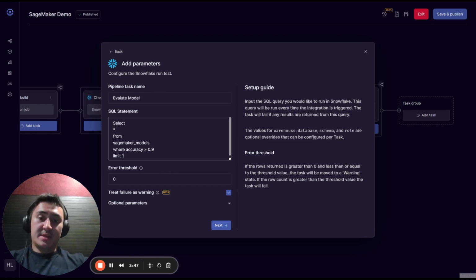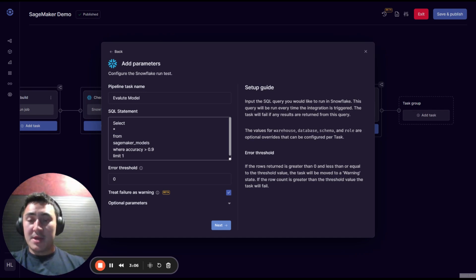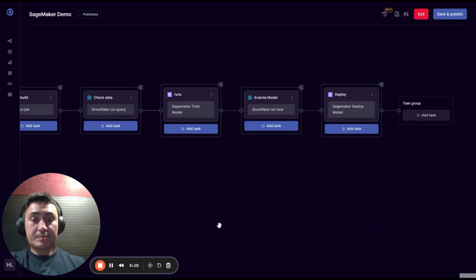What that means is if this test fails, it's going to go into a warning state, and then the pipeline will also go into a warning state, which means that you won't get an alert, which is helpful because nothing's actually gone wrong here, right? We just want to evaluate to see if the model that we've trained is sufficiently accurate before we do anything else. So I'm going to go ahead and do that.